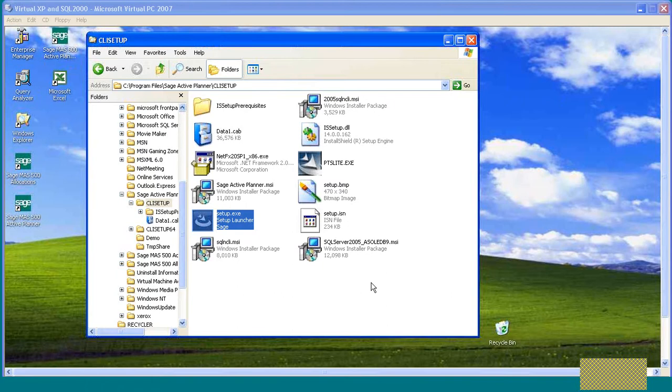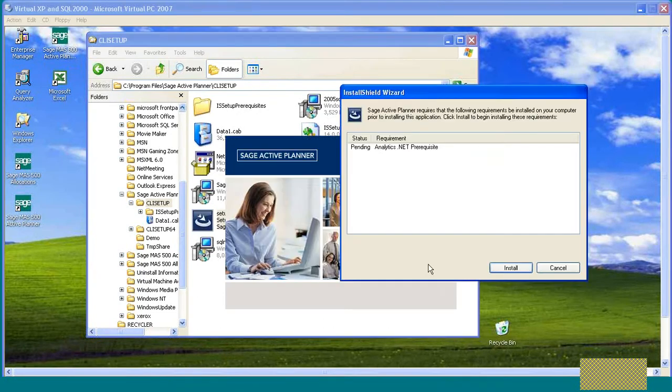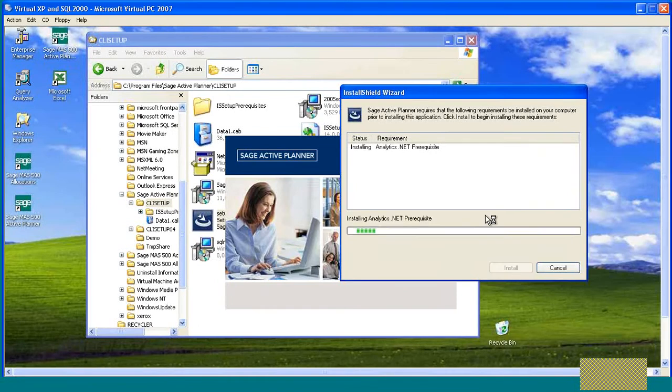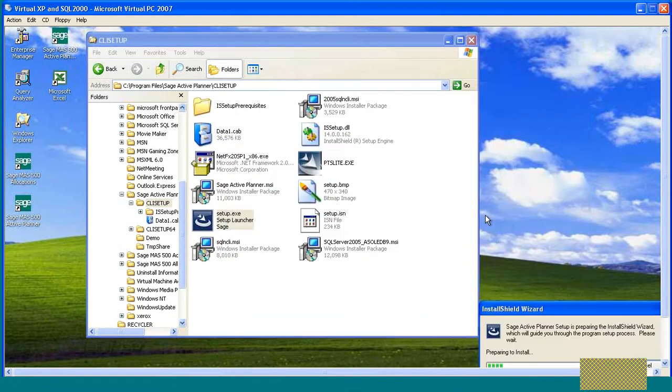Okay, let's go ahead and launch the setup.exe and let it install the necessary .NET prerequisites. Again, let me explain that I launched this off of my C drive, which is not what most customers would be doing, because for most customers, the network install would have been done to a network drive.